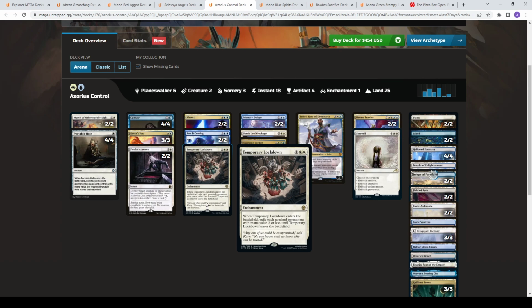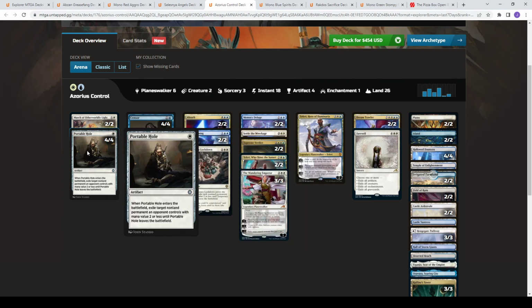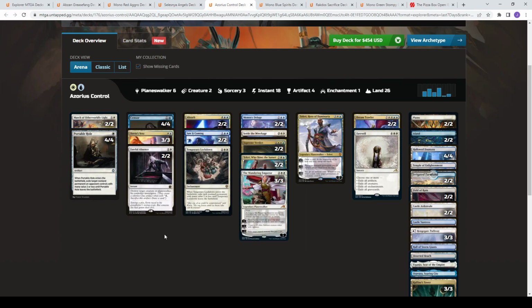Temporary Lockdown's an interesting inclusion. Notably, this kind of seems like a non-bo though, because if you look at it, you can exile with Portable Hole, and then you Temporary Lockdown and it exiles your Portable Hole, which again seems counterintuitive to be kind of playing in that regard. So you're probably better off just playing this as another either Supreme Verdict or another Fateful Absence, something like that. So some of these deck building considerations are a little odd to me.